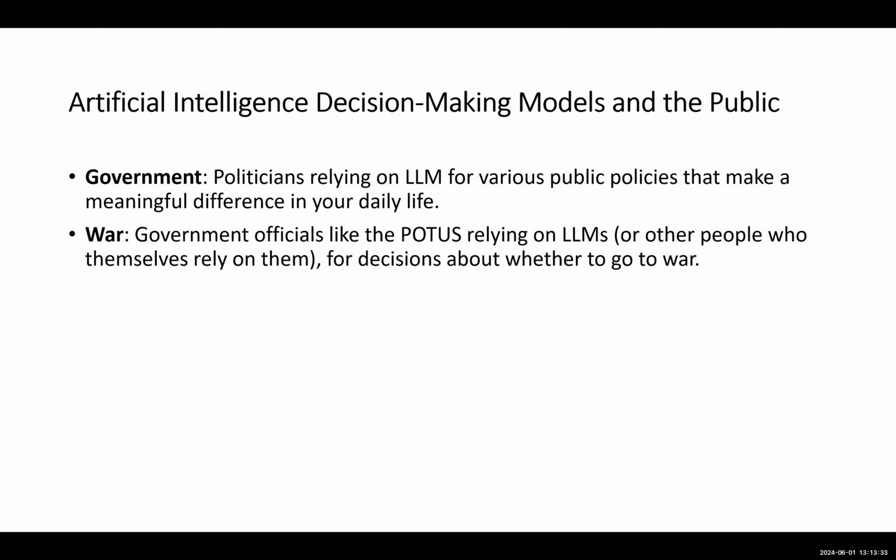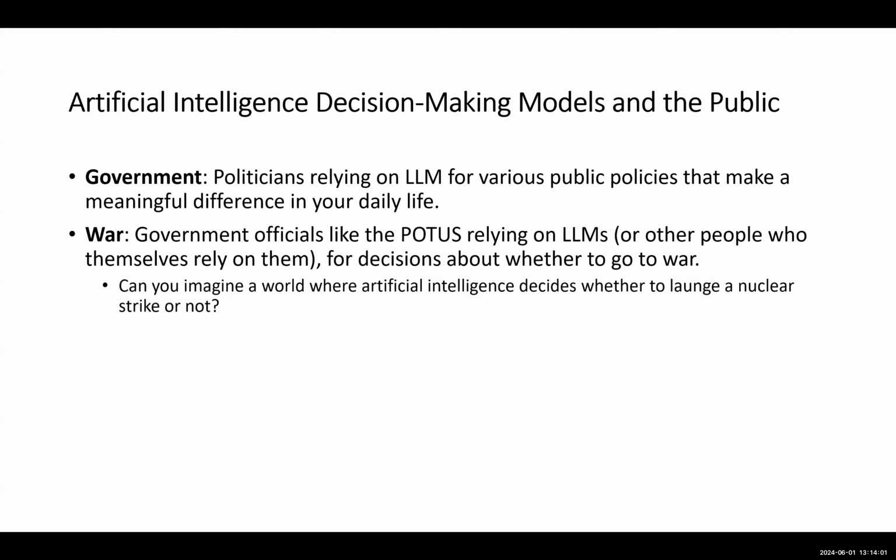And we've maybe had previous presidents like that. And so maybe we would want to have an AI system with a finger on the button, so to speak, rather than some less than qualified person. So then it's important to try to imagine a world where AI is in charge of making the decision to launch a nuclear strike or not. Would we want to live in that sort of world?